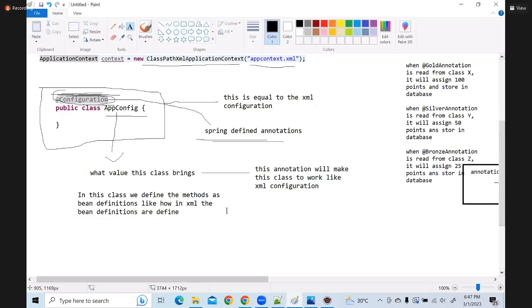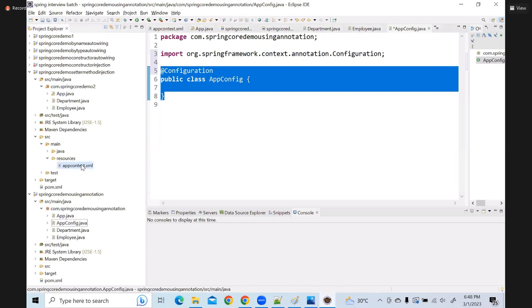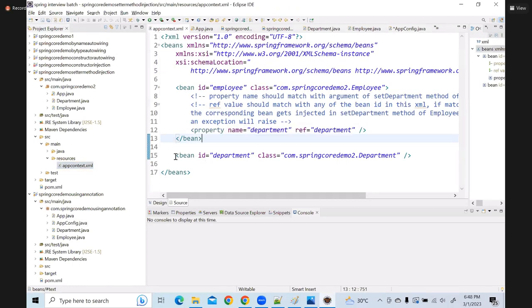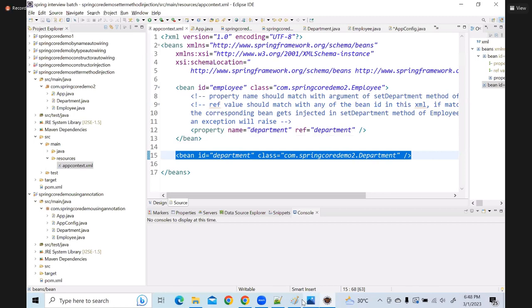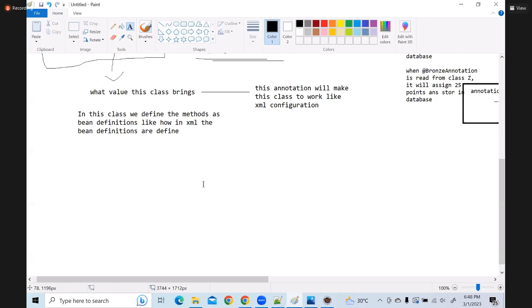For example, let us take this example. So this is one bean.